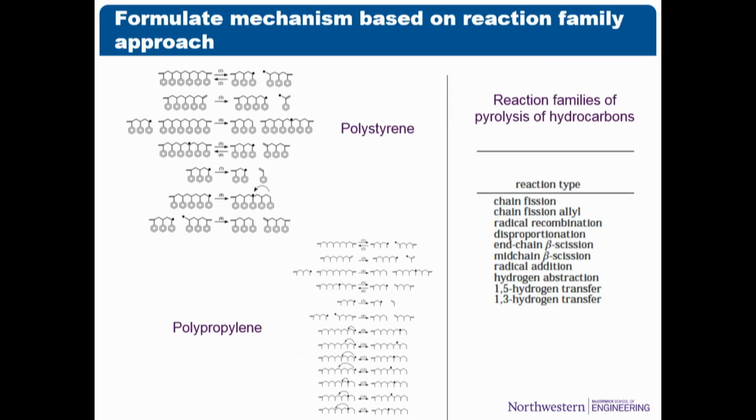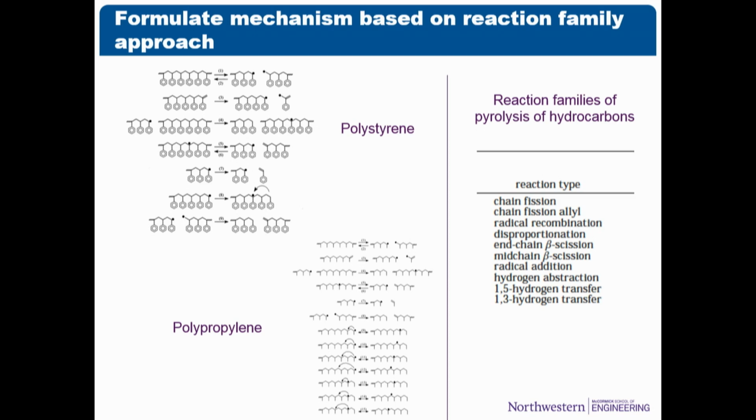So just to give you a sense of the kinds of systems, and this is not great viewability, we're going to formulate then detailed reaction mechanisms based on what is called the reaction family approach. So you say, if I'm going to look at polystyrene or polypropylene or polyethylene degrading at high temperature, thermolysis, no oxygen, then this is free radical chemistry that was mentioned yesterday. And there are certain types of reactions that are accessible at these temperatures when there's free radical chemistry.